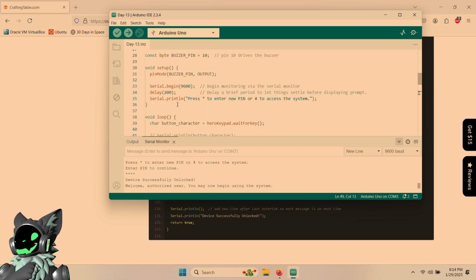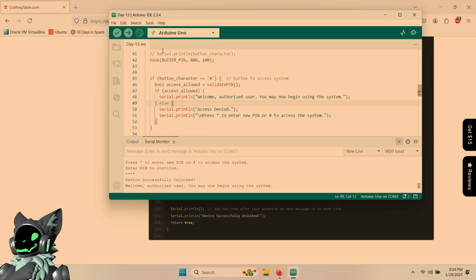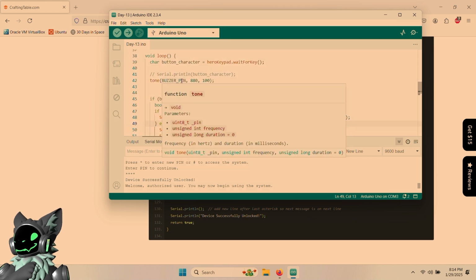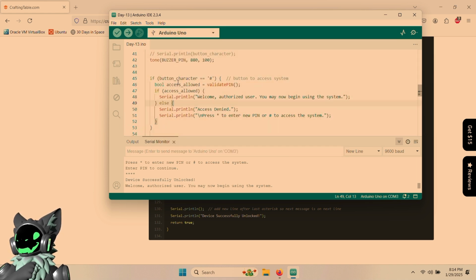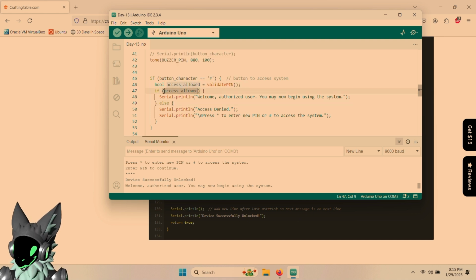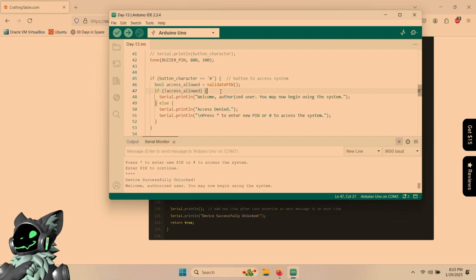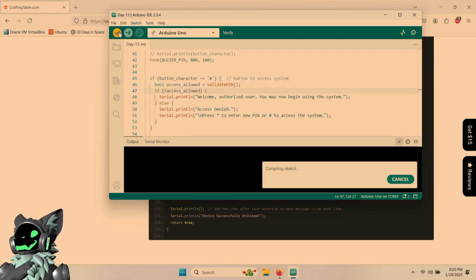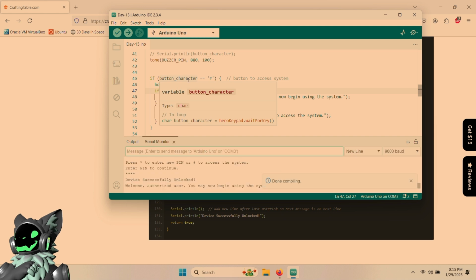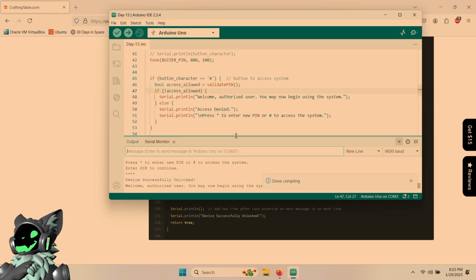I think it was near the top of the void loop, tone, buzzer. I'm suspicious. Button character to access the system. Oh, right here. This is where I was thinking. So I should do that. Let's see if that compiles. Is that legal? That is legal.